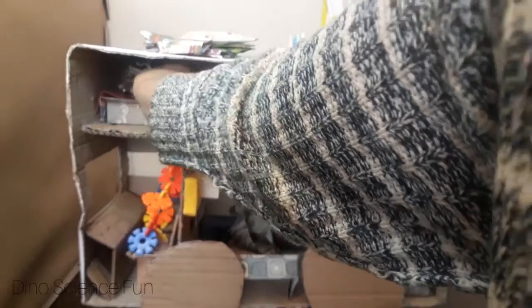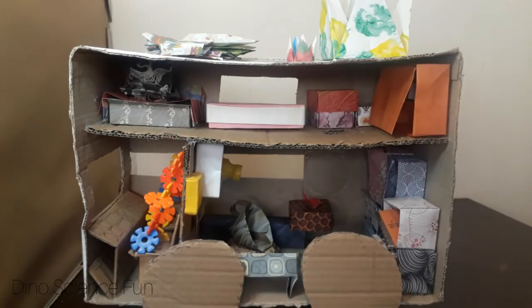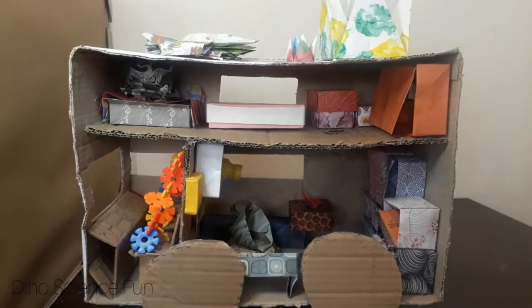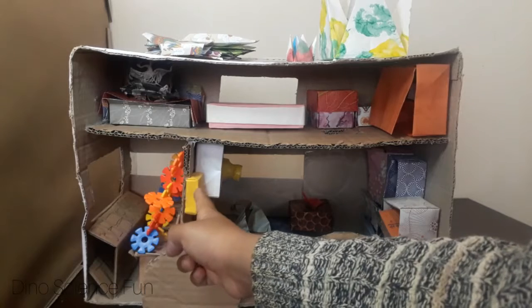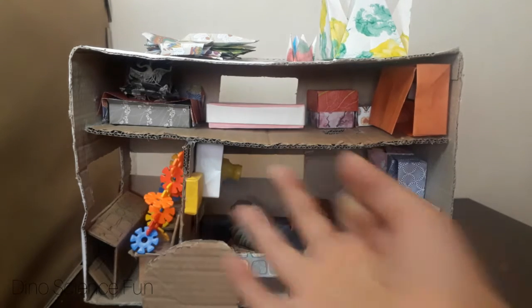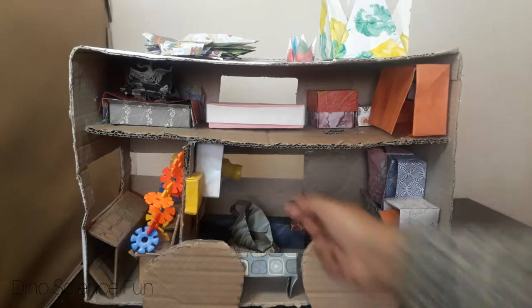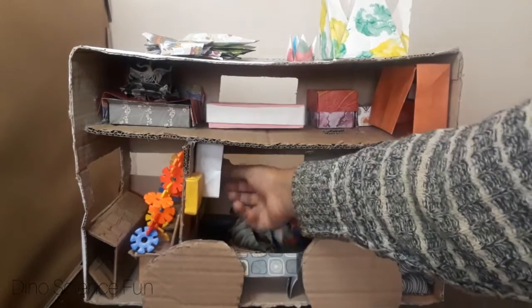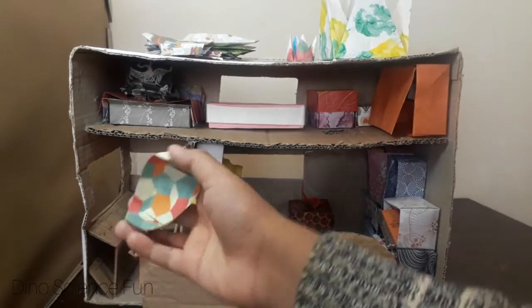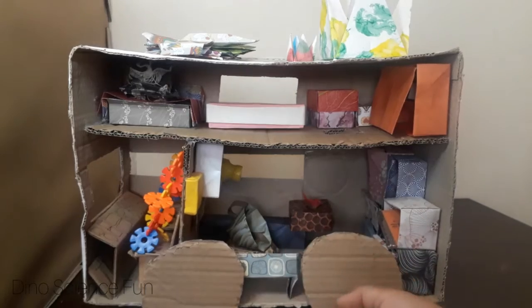And maybe we should look into this like order, like bottom floor and top floor and third top floor. So, you know, my favorite part. Oh, and this is a lamp so that there is light in the night. That even rhymes. There's light in the night. Yeah. And in the kitchen shelf, there's also, I dropped it. There's also a kitchen tray to put some cookies in. Yummy.